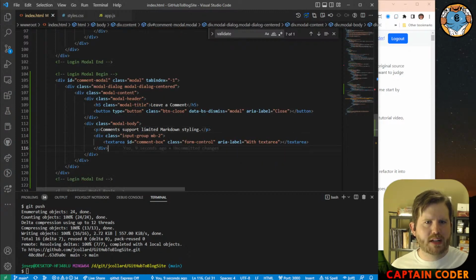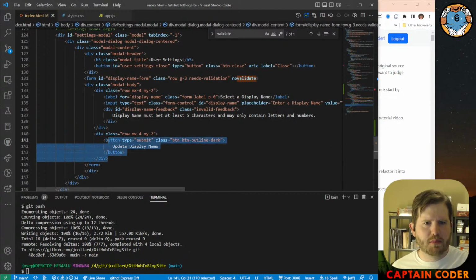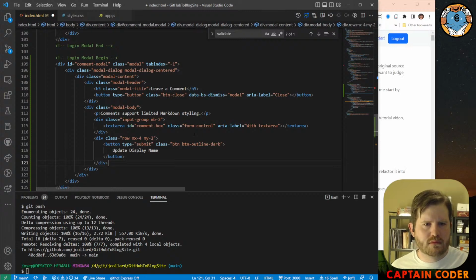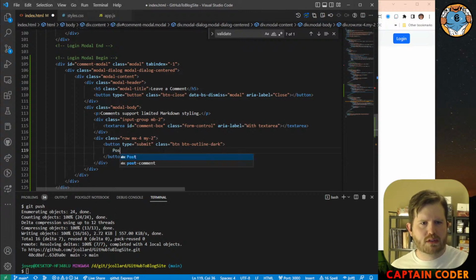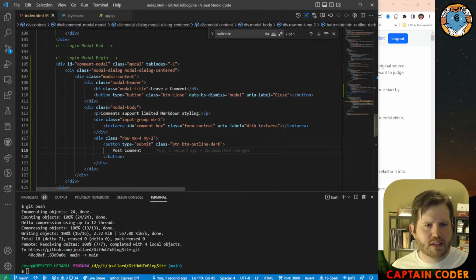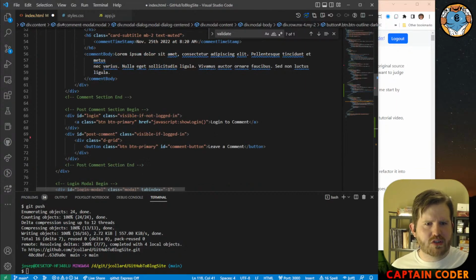And then we'll have a button at the bottom: Post comment. This one won't be a submit. We'll just have this be a thing that we attach, with an ID, so we don't have to change too much code.